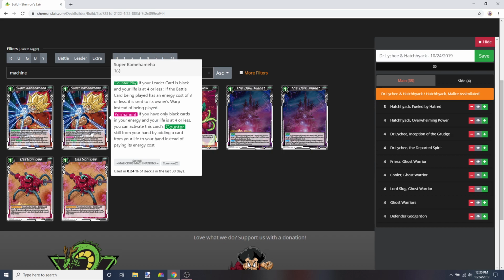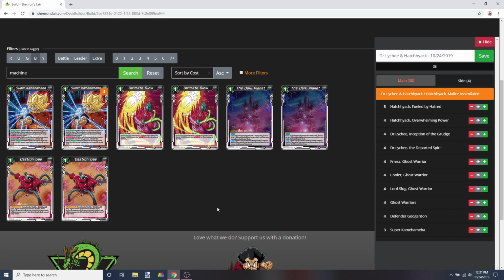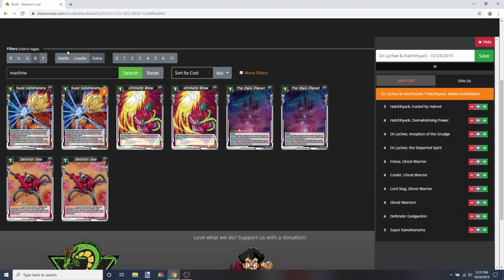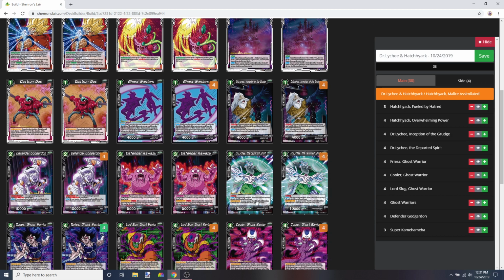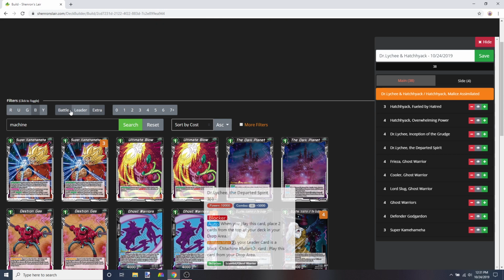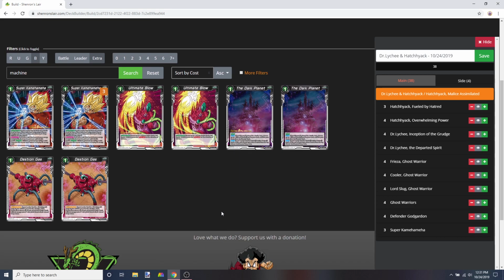Super Kamehameha. This is our new counterplay, by the way. If the opponent's battle card is being played as an energy cost 3 or less, send it to the warp. So we're going to be using this. Counterplay is always good. I don't want to overfill the deck with counterplay, so we're going to keep it 3 for now. I think 3 is fine. See, but we also have this one for counterplay. But it gets revenge. And that's not bad, but none of the blockers I'm really going to swing with. I don't think I'm going to swing with Dr. Lychee. So I'm going to opt out of Ultimate Blow.